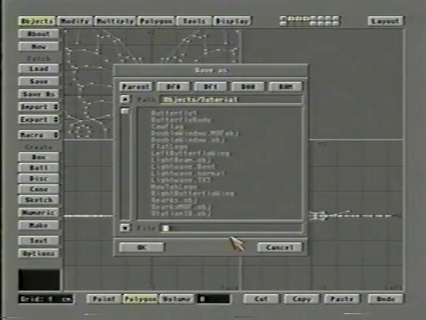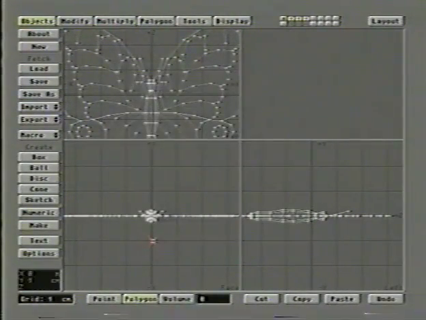By the way, instead of typing in Butterfly all again, I'll just click on Butterfly 1, go to the end, erase the 1 and replace it with the 2. Again, a degree in advanced laziness helps you here. You don't need to retype stuff. Just click on it and add a new suffix or prefix to it. That'll work. Now, we saved 2 versions.